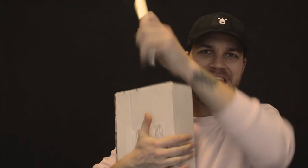It comes with the iconic Jeffree Star emblem tape. Note to Jeffree, Alaska Thunderfuck sold yellow tape. You need to sell Jeffree Star tape on your website. I will buy it, girl. Okay, without further ado, let's open her up. So I have a knife, and I'm gonna open it.